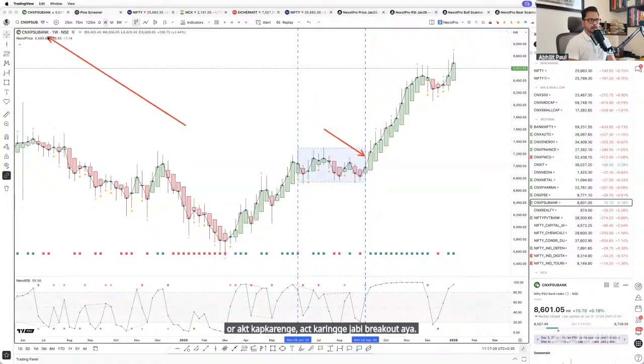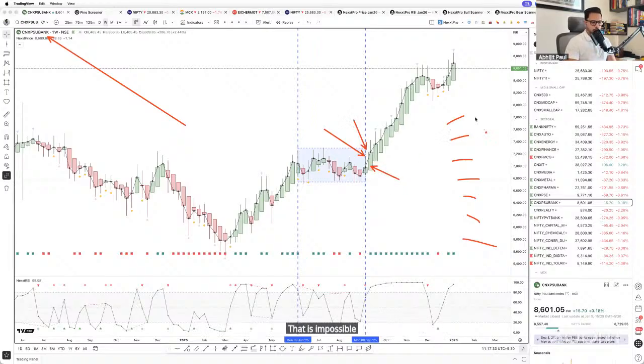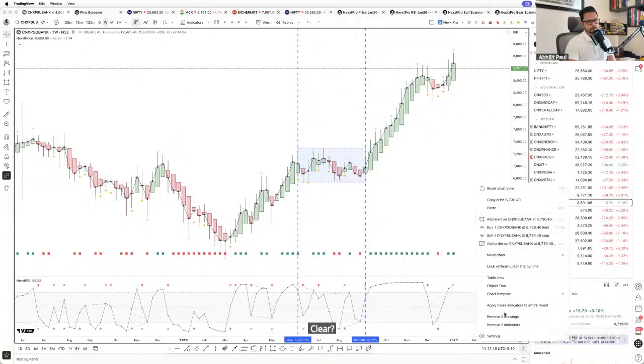अब ये PSU बैंक है. वी आर नॉट गोइंग टू ट्रेड CNX PSU बैंक. वी आर गोइंग टू ट्रैक SBI, PNB, BOB, एक्सेट्रा एक्सेट्रा. अब ये जब ब्रेकआउट आने वाला था, तब ऐसा हो ही नहीं सकता. इट इज़ इम्पॉसिबल कि इन टॉप 3, 4, 5 नेम्स में किसी ने ब्रेकआउट ना दिया हो. आई एम साउंडिंग टू कॉन्फिडेंट. सो दैट इज द लॉजिक. क्लियर? डू लेट मी नो.